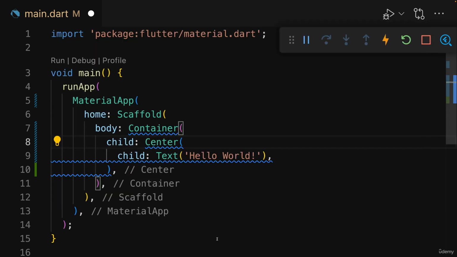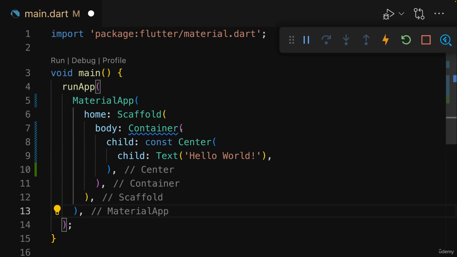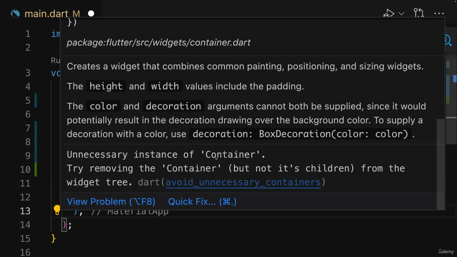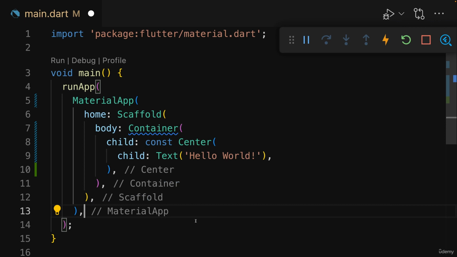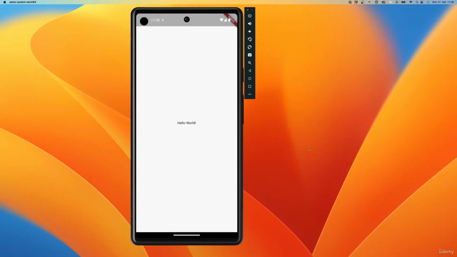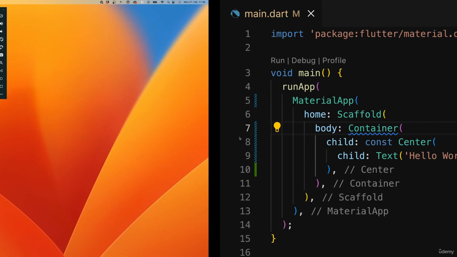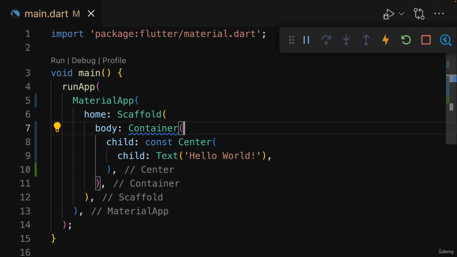So that's pretty good. But of course, we got more blue squiggly lines here now. The reason for that simply is that at the moment, Dart and our code editor think that we're unnecessarily using container. And we do. If we don't configure anything, it's a useless wrapper, because if you save this and you reload, you will see that nothing changes about the app, except for the background color, since I removed the background color on scaffold, but nothing else changes. But of course, our plan is not to do nothing here.